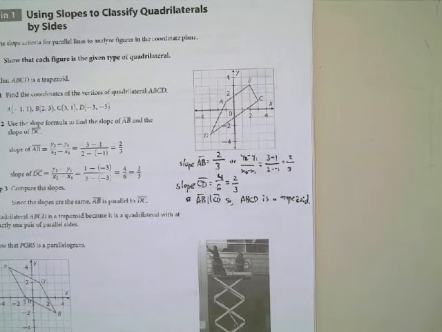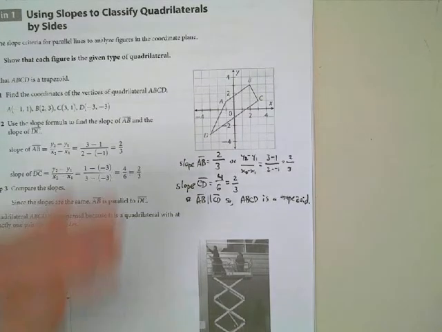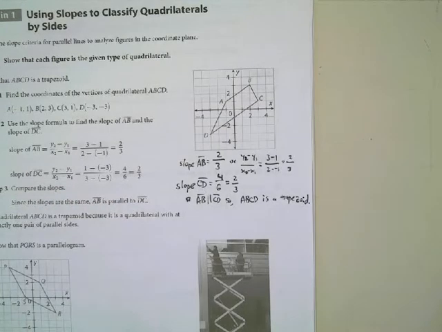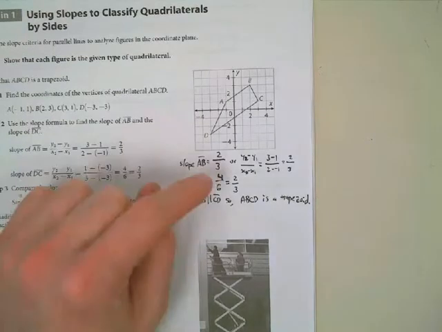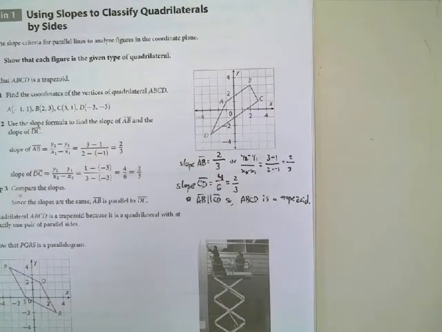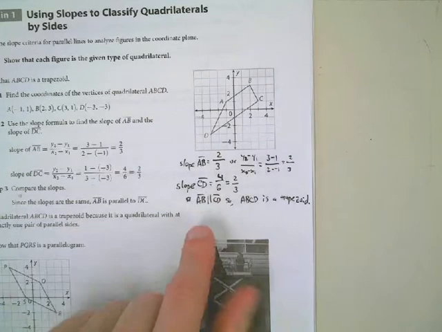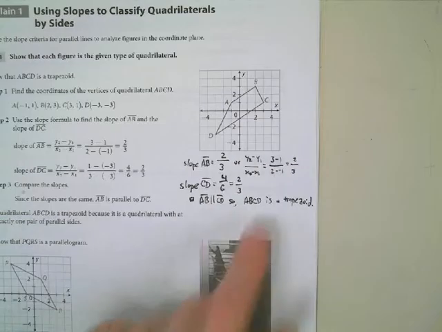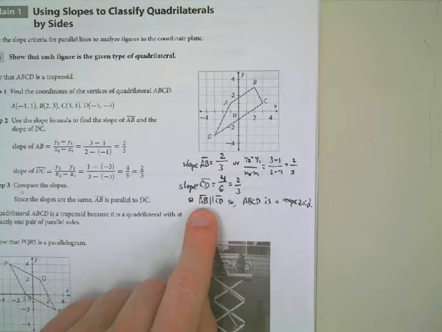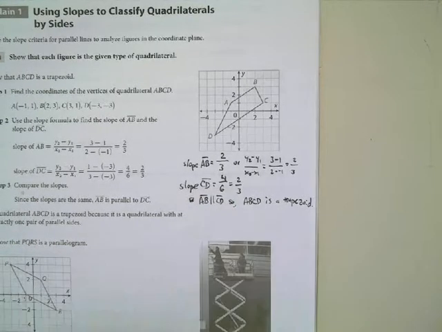We do want to have that little concluding statement there because it brings everything together. Yes, all the work is there, and most of you, once you see the work, maybe you're like, okay, that's done, now I can analyze that. But we want to have that concluding statement there to show that we know what we're doing. So just having the slopes is enough for you to maybe convince yourself, but you then need to make this statement for someone like me, so I can see that you know what you're talking about. So AB is parallel to CD, so ABCD is a trapezoid.